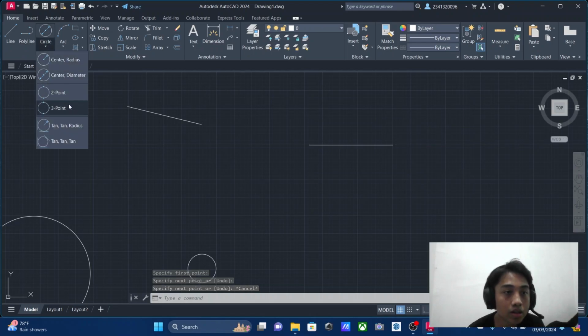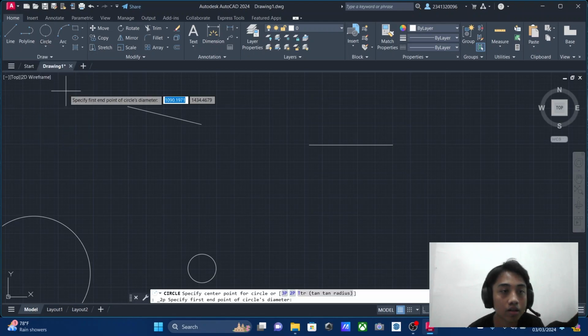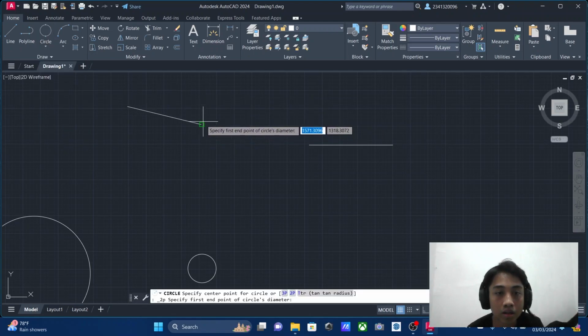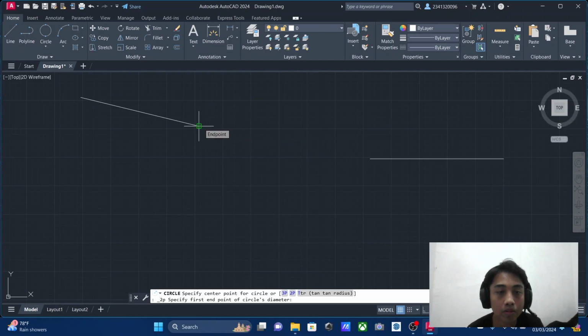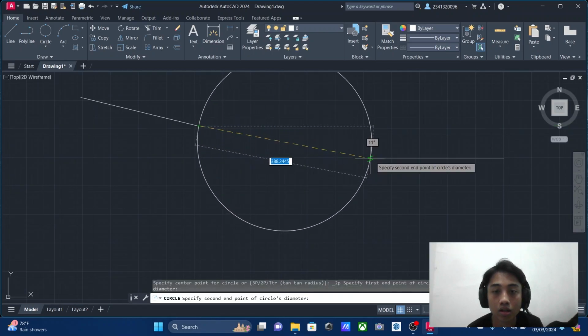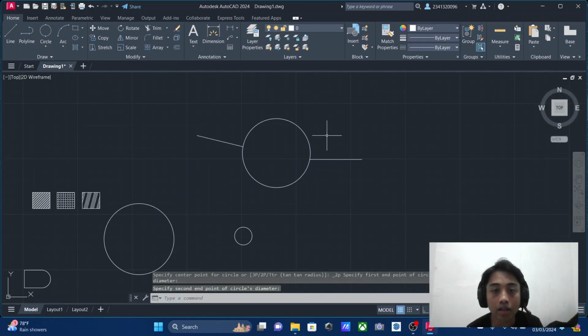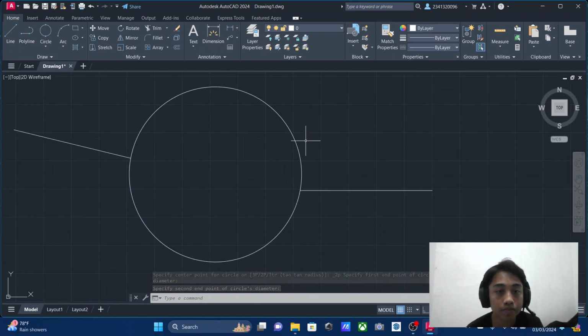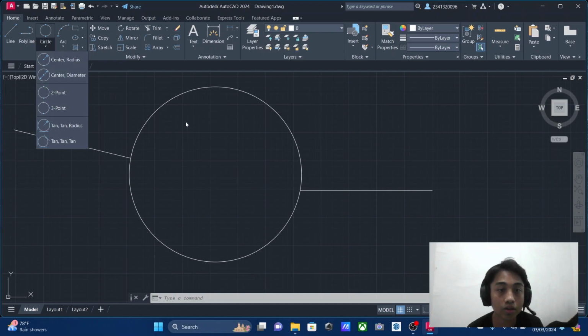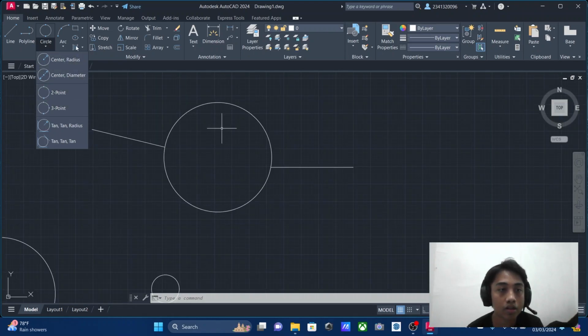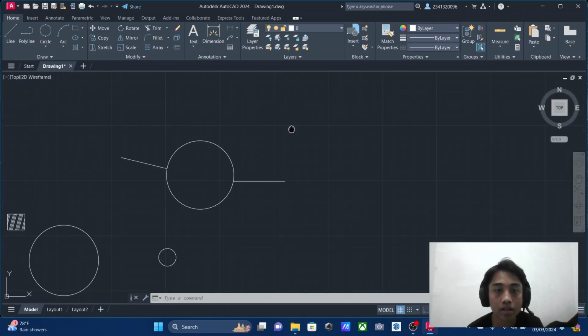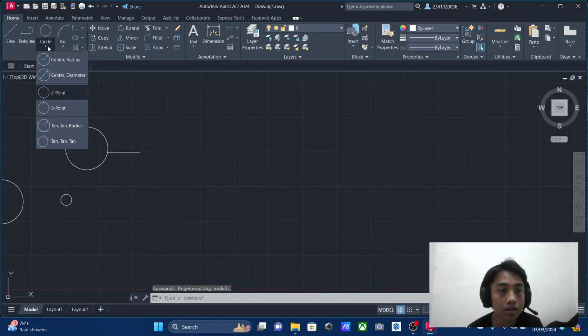And then you can choose the circle 2 point like this. Tap on the first point to the second point like this, and then you can combine the 2 points using a circle 2 point, right? Like this.